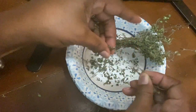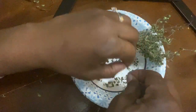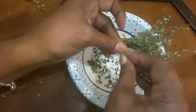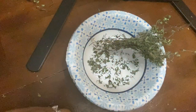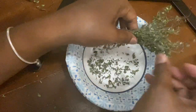leaves from the stems. But for me, you know, I know how I cook, and I do have a batch with just the leaves, and then I have another huge mason jar just with the whole thyme in a nice bundle, and then I just kind of like scrape it off as I use it, so it makes it easier, so you don't have to sit down and actually do this.